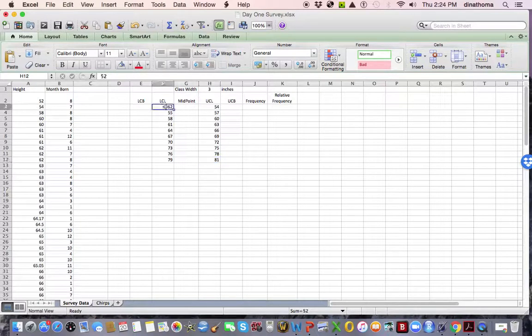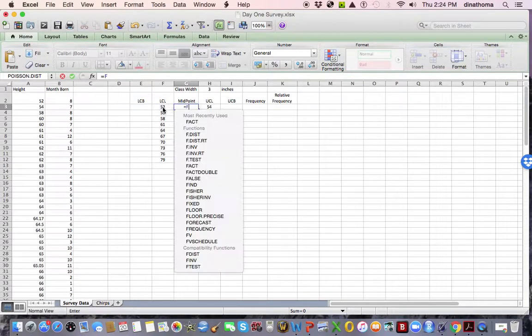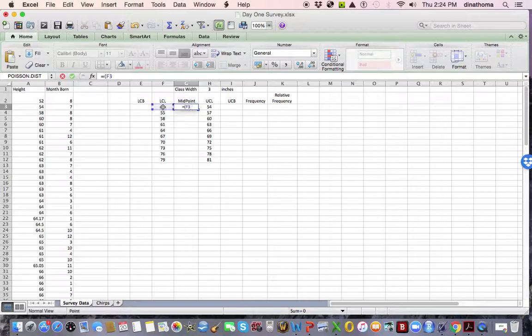Now, again, I like my things centered. That's just a preference, nothing more than that. To find the midpoint, like we said, is the middle value of the classes. So if I take this row and I put equals this number, now I'll put things in parentheses just because I want to add before I divide.